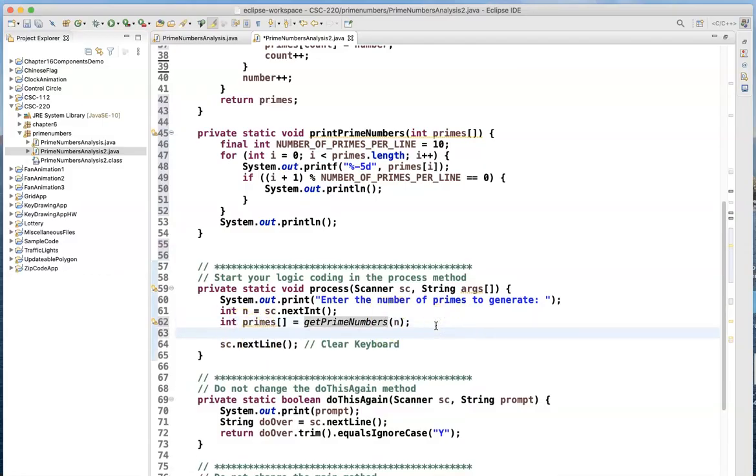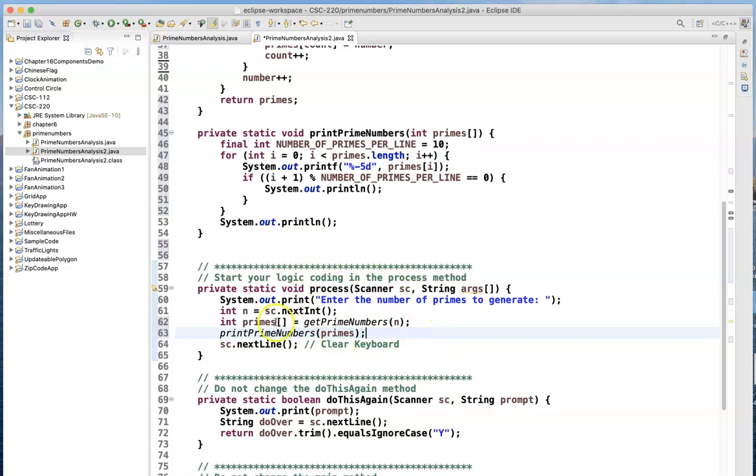And then I'm going to take that primes array and print them out. Print prime numbers. Pass those primes to there. And it should work.